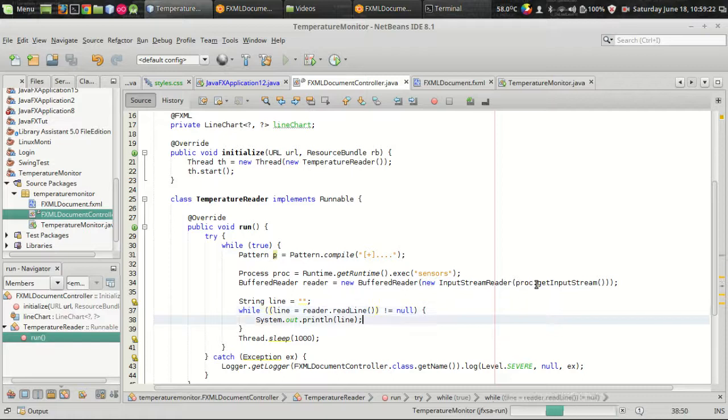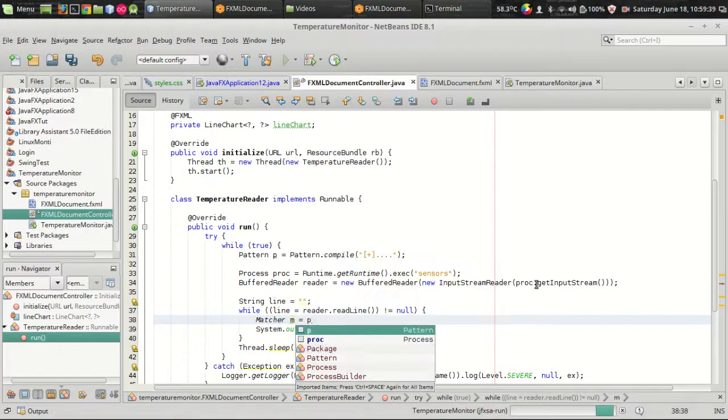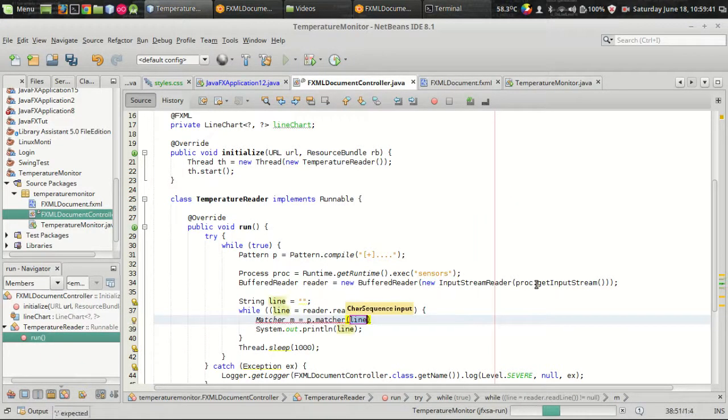And in the read line, let us define a matcher. A matcher is used to match a given string with the pattern, and Matcher m is equal to p.matcher, and we are giving the line. So that's it.